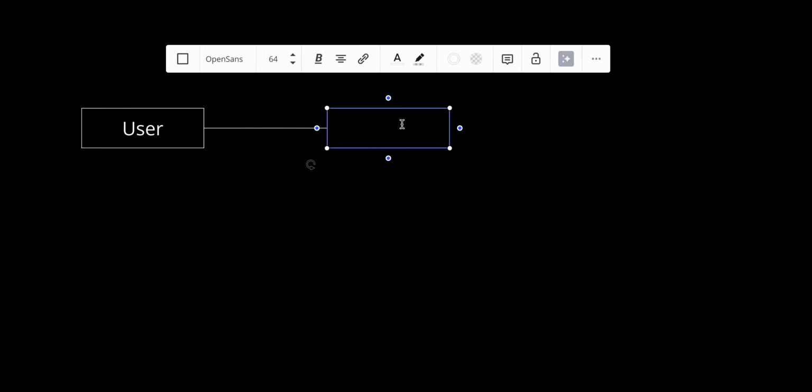We start the system design with the user. Everything starts with a user. The user sends a request, and the request has to go through a Nuage server. Nuage is LinkedIn's centralized management tool for handling ACL, and ACL is short for access control list. It's the management tool for the ACL data.